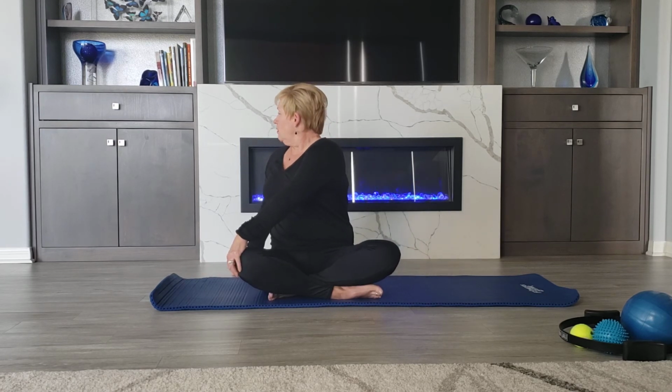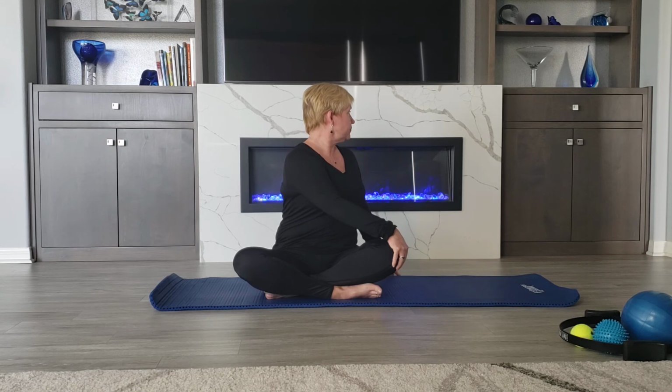Once again, inhale, shoulders to the ears. Exhale, drop. Rotate to your side. Come back to center and then rotate to the other side. Coming back to center, bring those arms up. You're gonna open the elbows out. Exhale, bring the elbows in.